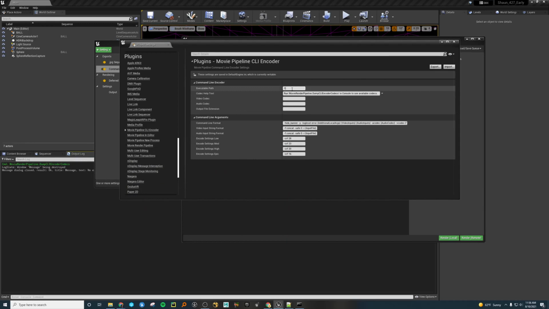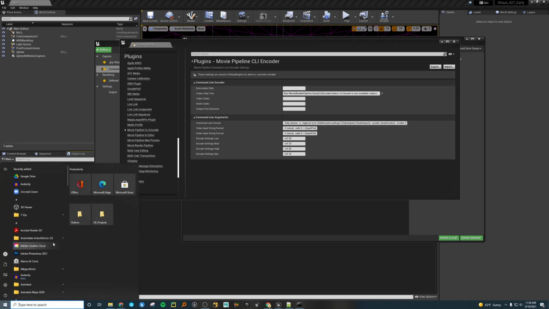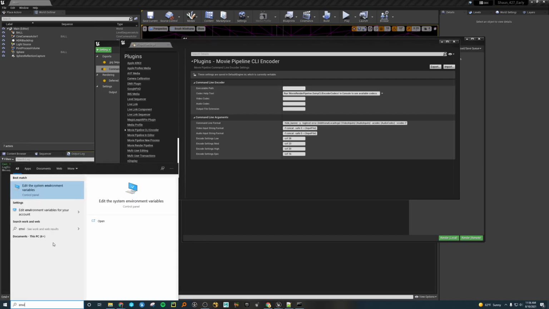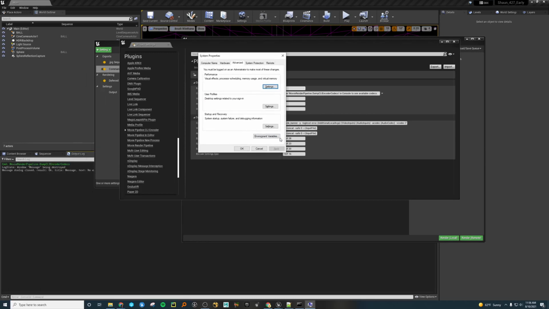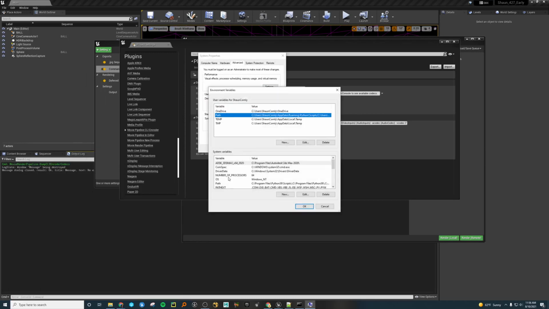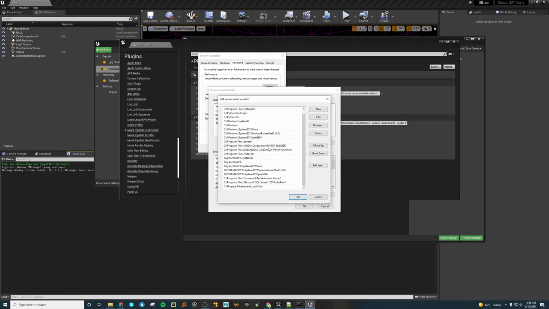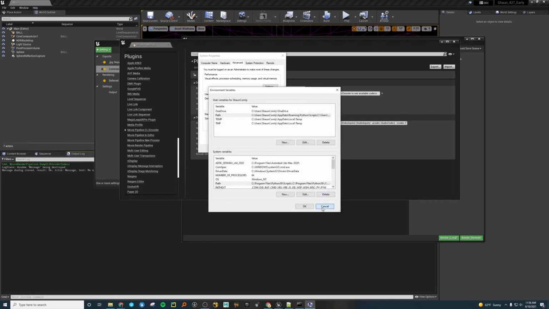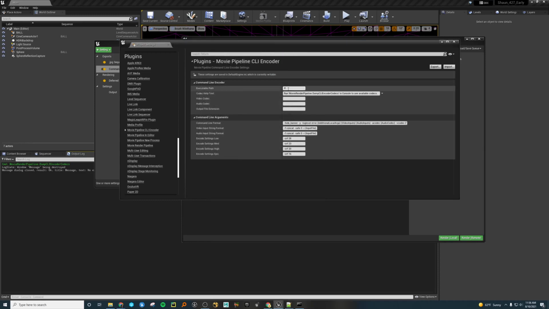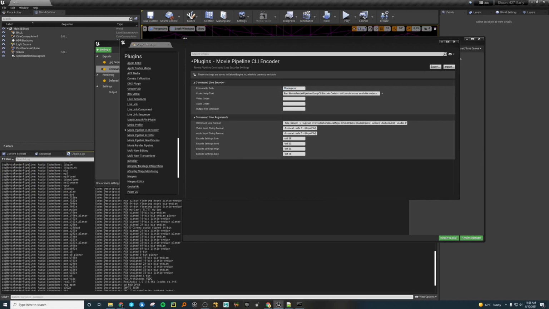And then what you do, if you go in here, you can path to it like that. Or if you have it in your system path, like so, then you can just type ffmpeg.exe. And you'll know it's working if you run this command again and you'll see all your codecs spit out.